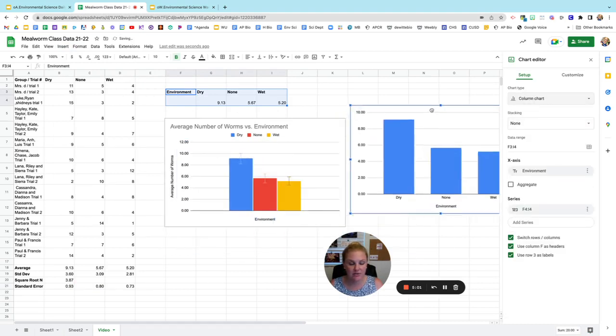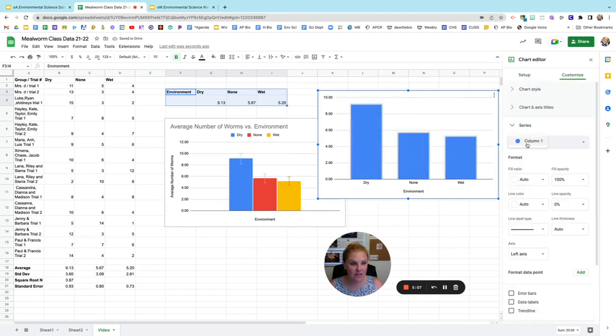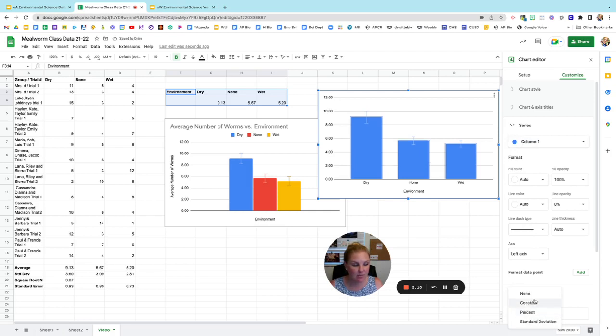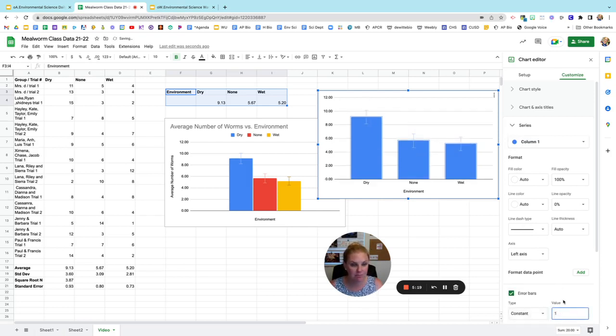Okay. But here's the first rendition of this bar graph before I edited it. Notice when I click on these, all right, it only says column 1. I can't edit them individually. That would be a problem for error bars because it would give me only the option to put the same error on every single one of them. And that's not going to work because each one had its own standard error of the mean.